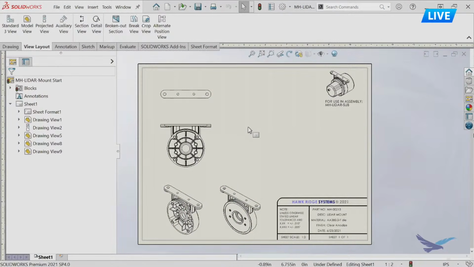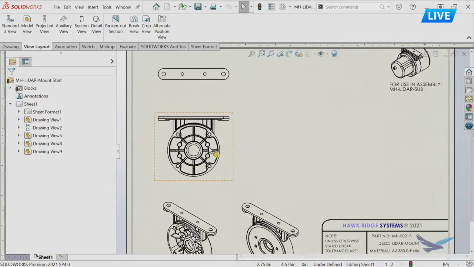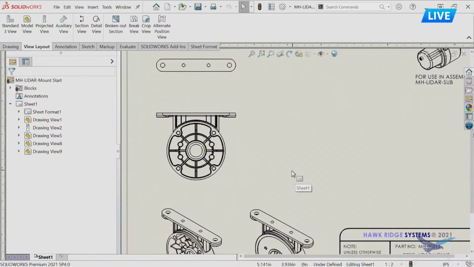But I wanted to jump right into the software here and show you some tips that should hopefully be helpful for everyone if you're not using them. We are going to start a little simpler and then build up in terms of complexity over the course of this presentation. So I want to start off with just some basic shortcuts. I've got a drawing created with a cast part here, and I basically just want to detail out all the features that'll be machined after casting, so the hole patterns and things like that.